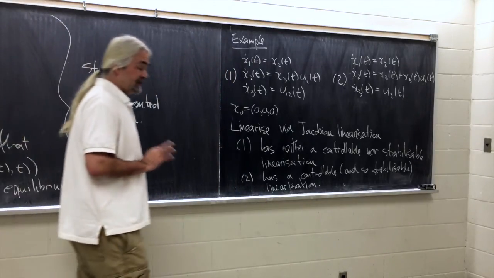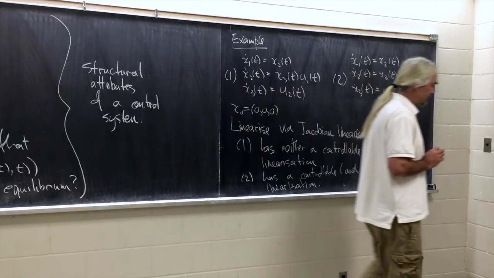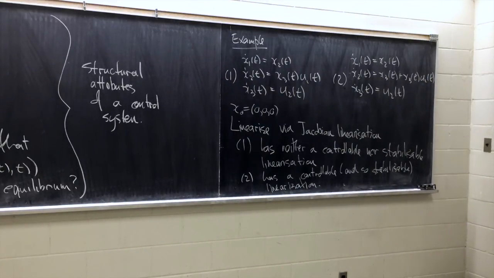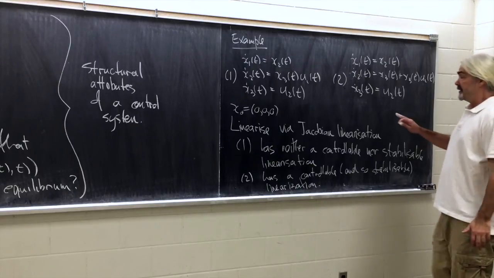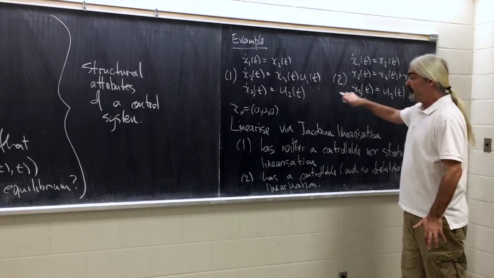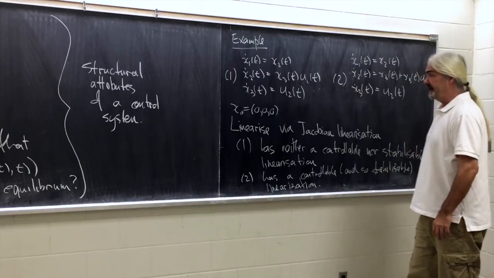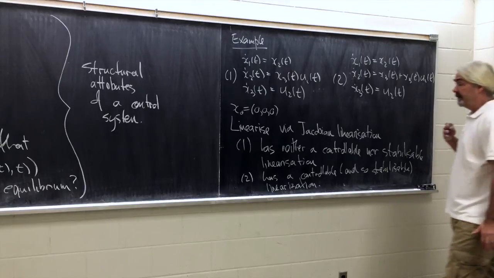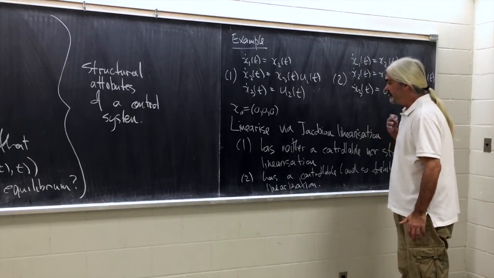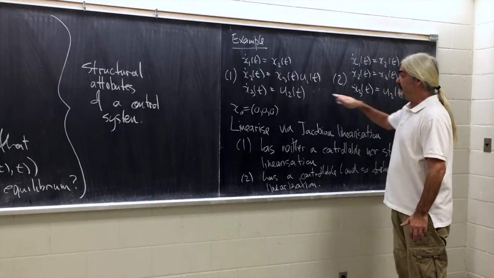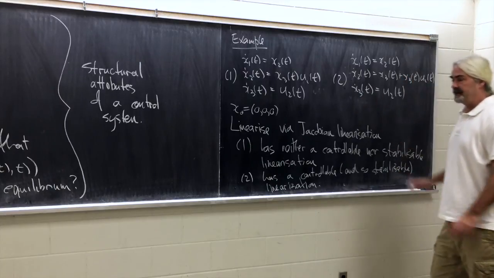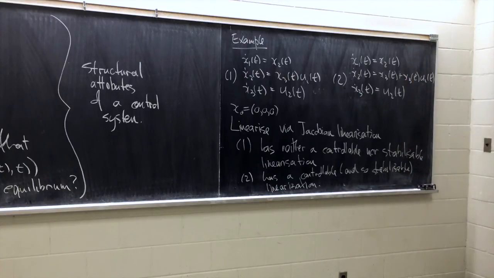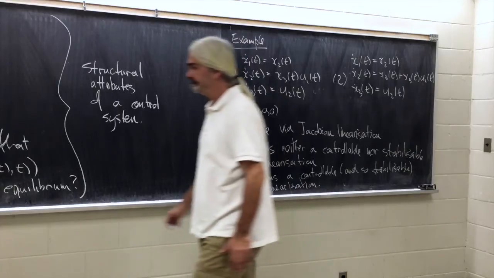What you should ask yourself is this. What is the correct definition of linear controllability or linear stabilizability so that these are really two representations of the same system, right? So that the controllability of the linearization will be the same for both of these. Okay? That's the question that you should be trying to answer. Okay, does that make sense?